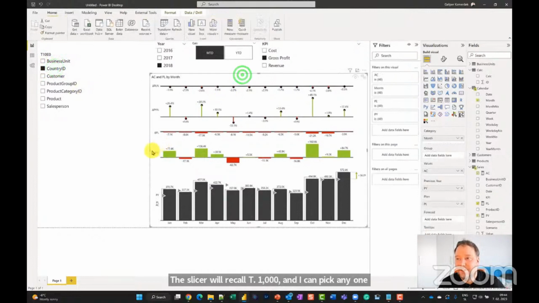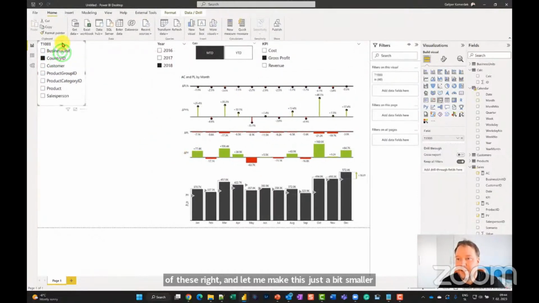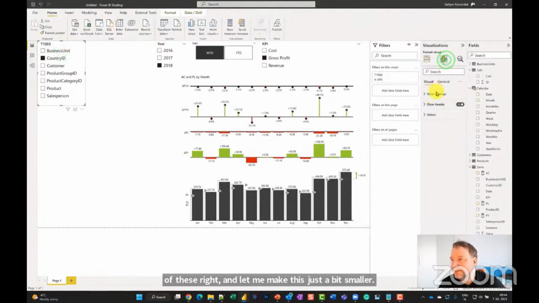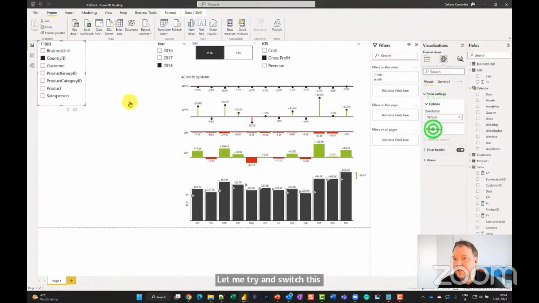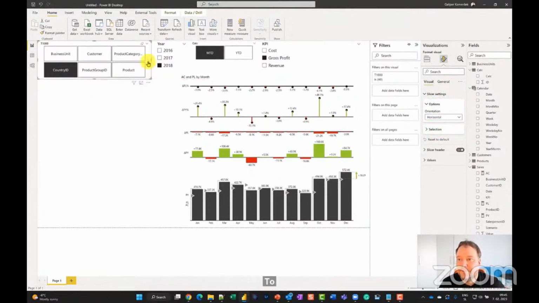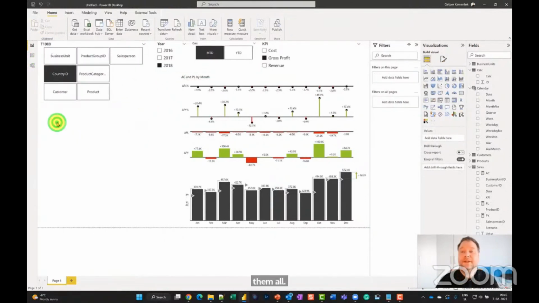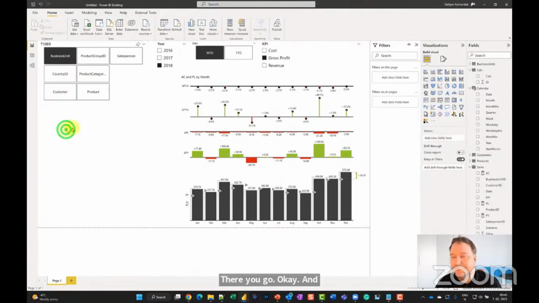And now let me make this just a bit smaller. Let me try and switch this slicer to buttons and have it like this. Yeah, there's too many of them. There's no way I can fit them all. There you go. Okay. And now I'll select one. It doesn't matter.